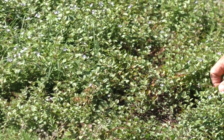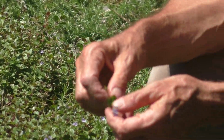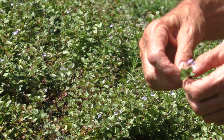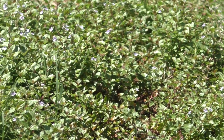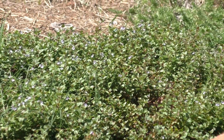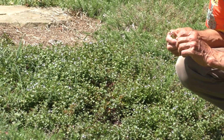And it's Waterberry Blue. It's about done blooming now, and the flowers are smaller now than they are in the spring, but it blooms for several months up until almost early summer. I guess summer's any day now. But there's also now a white-flowered selection of it called Whitewater. But there's quite a few real low-growing Veronicas that are good choices for a low planting like this.